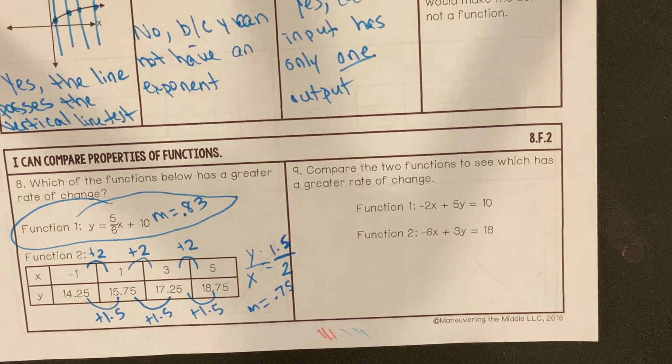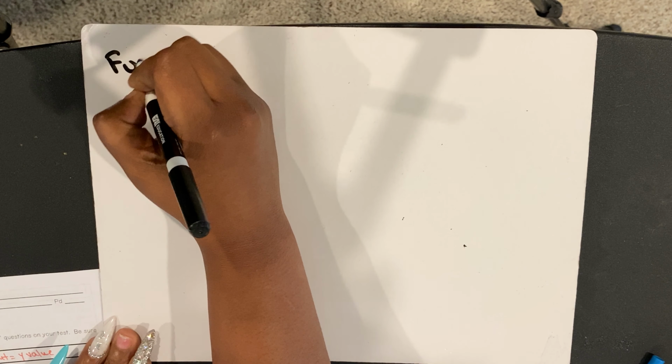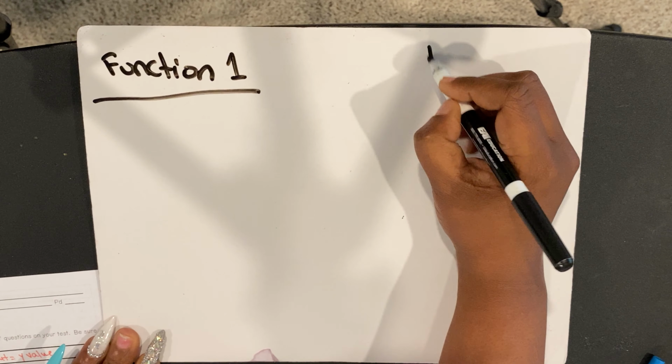So to do that, I'm going to use my dry erase board instead, because there's not enough space on that tiny little bit of paper to do that. So we're going to use the dry erase board to get her done. I'm going to zoom out a little bit more so you can see. There we go. All right. So let me get my paper back and my dry erase marker, and we're going to go function 1. And this will be function 2.